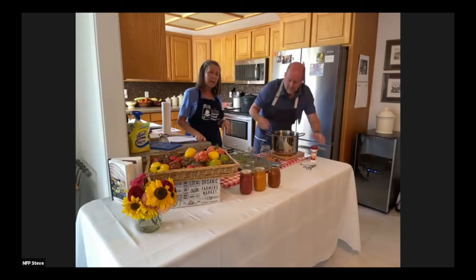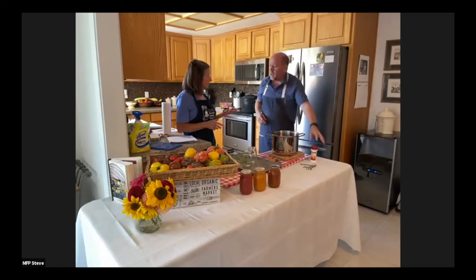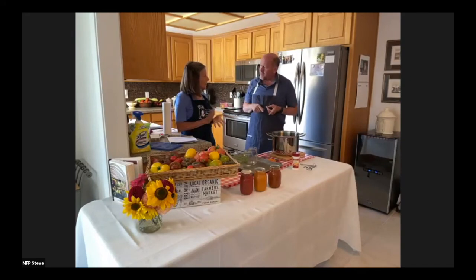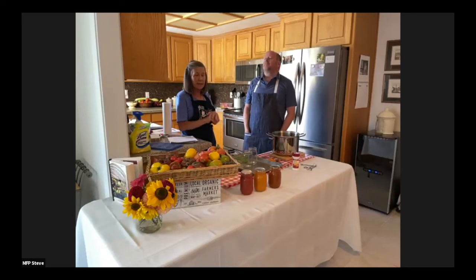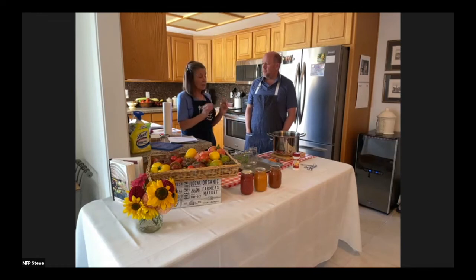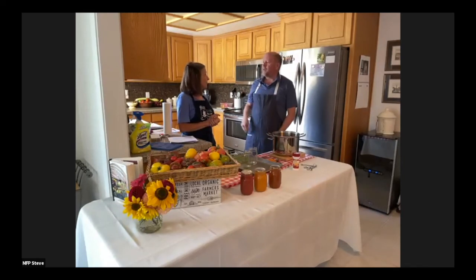Lemon juice, you're gonna put a tablespoon, and it needs to be bottled lemon juice. So if I have lemon trees in my garden, can I use the lemons from the lemon tree? You know, that'd be really nice, and before I knew, I did that. But really, it's not tested as far as the acidity goes. And if you watch Veggie Happenings, you know that Meyer lemon trees are really a cross between two trees, and one is not a lemon, one is an orange. You need to make sure the acidity is 5%. So that's why we use the bottled juice, so you're guaranteed to know that it's 5% acidity.